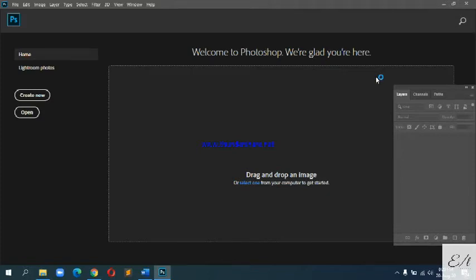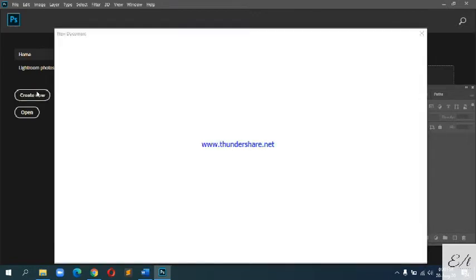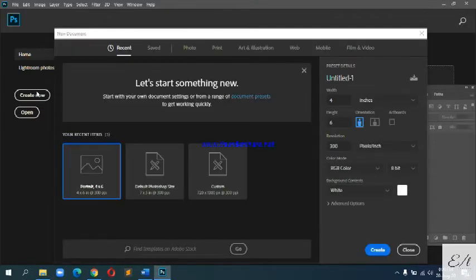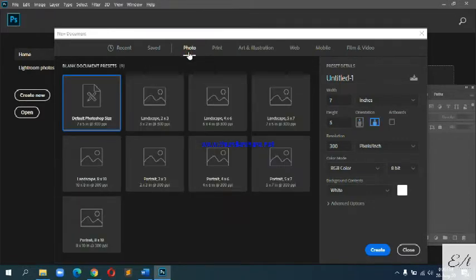In this, there are options like you can create a new page, or you can just drop a picture and start editing it. So let's create a new one, so you'll understand point to point. As you see, this dialog box opens, so you can select a preset and you can see many options present here. I'll just select this one.